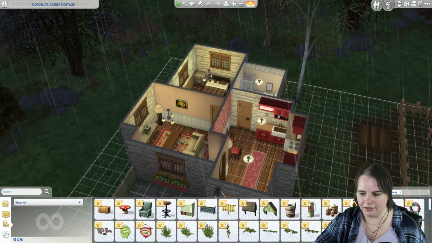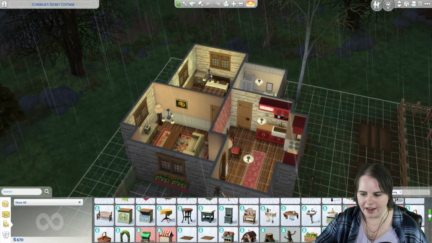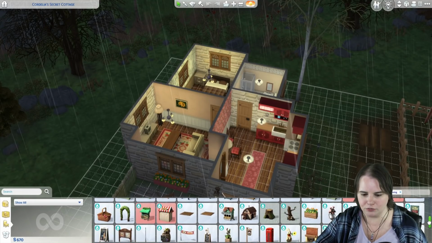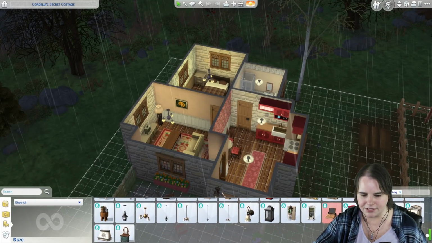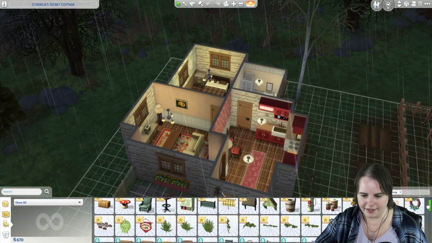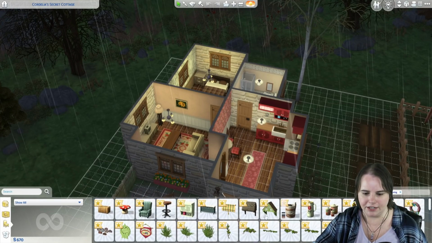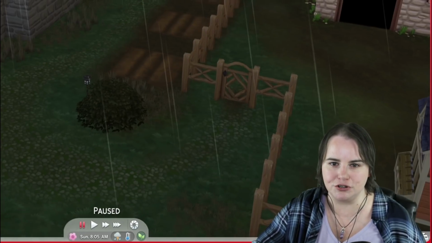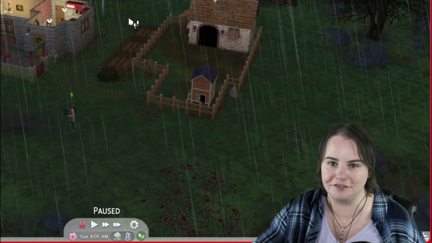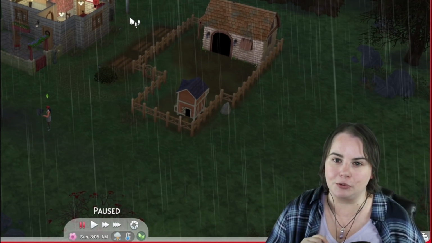Now that we're all moved in, I just want to briefly look at the build and buy mode stuff. There is a lot of decor and just furniture and really cool stuff. I love all the stuff that comes with this. I really love this cottagecore kind of look, and I could see myself using this stuff even in other worlds, like especially in Windenburg. As always, The Sims 4 knocked it out of the park when it comes to graphics and stuff. But will they knock it out of the park with gameplay?